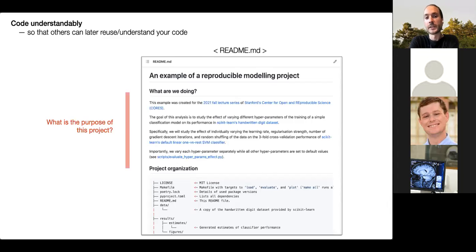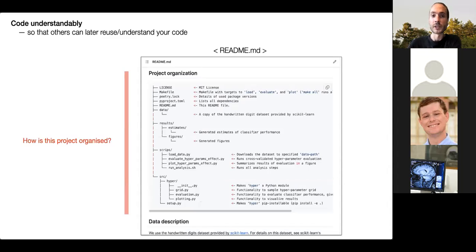In general, a Readme file has a few sections. One of them being that you describe in general what is happening in this repository, what is the purpose of this project. Then you can have a section that describes how your project is organized. Here I created a directory tree, which for each file and directory indicates what this file is doing, or which kind of files you find in this directory.